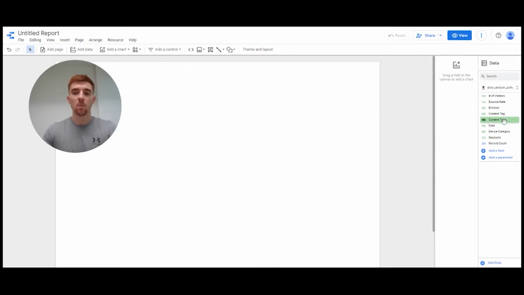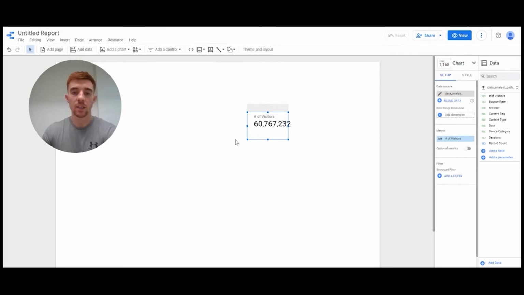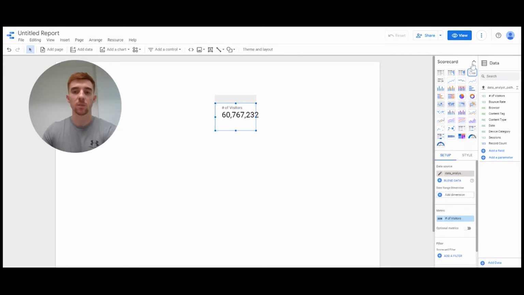All we have to do to begin working with our data is pull it in. We'll pull over the number of visitors. It will load in, there's just the total number in the whole file. And you'll see this tab now pops up. This gives us the option to change our visualization into a variety of different ones. And it's up to you to choose the best way of representing your data.